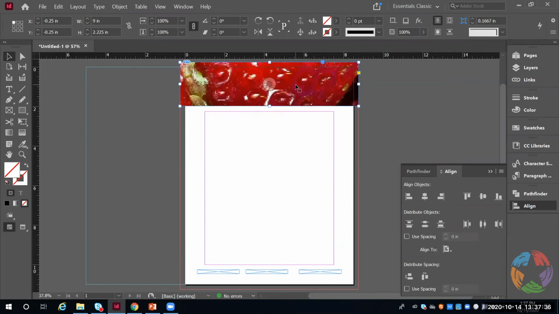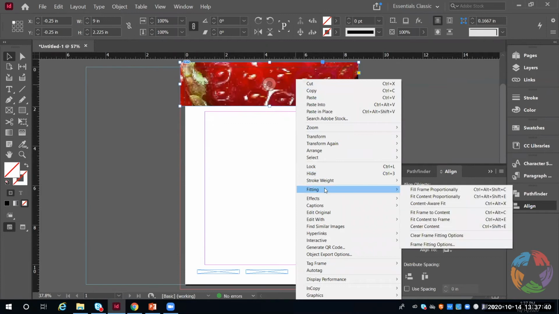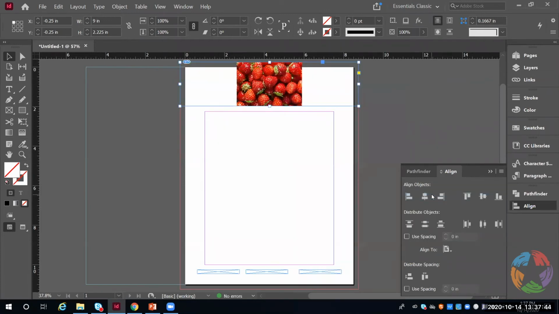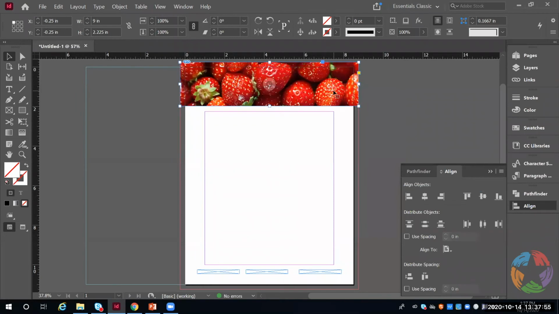So ways to fix that: right click and go to fitting. And you can do fit content proportionally, which as you can see takes the entire image and simply fits it. Or what I'm going to use for this is fill frame proportionally. And it gives me a very nice background at the top.